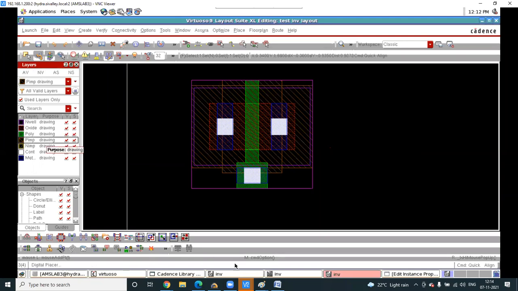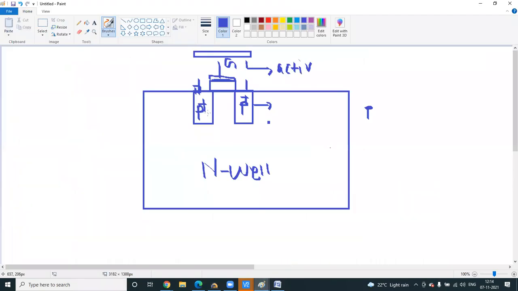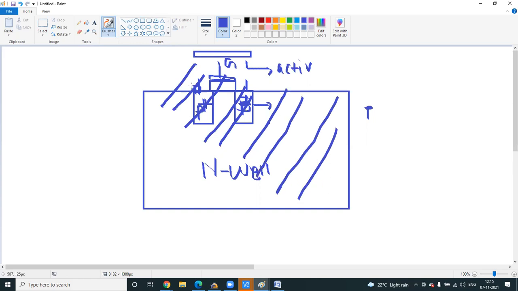If you see in the layout, this is the P plus or N plus, the P type of semiconductor or N type of semiconductor. So this will be mentioned in the layout like this: they will put a cover over everything, but wherever it intersects with the active region, that will act as your source or drain.